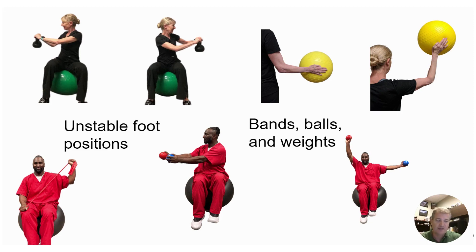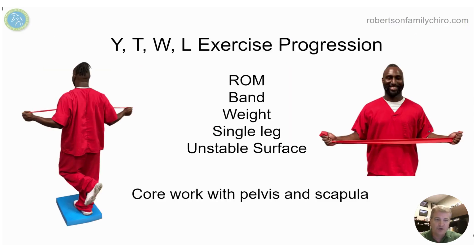The next level is finding ways to add stabilization into the shoulder and scapula muscles. There are lots of creative ways to do this with exercise balls, weights, and traditional stability ball movements where you're sitting and going through motions. We start with a basic YTWL exercise, but we can make it harder on an unstable surface — going from two feet wide apart to feet closer together or on a single leg. The better we can make the core work with the pelvis and scapula, the more efficient our system is and the less strain out in those tendons of the shoulder.